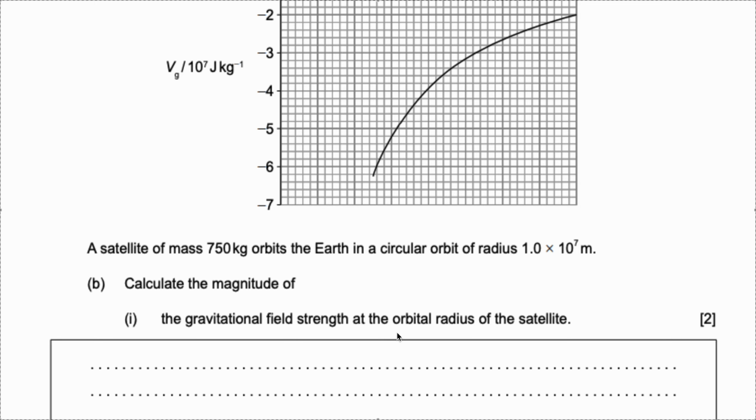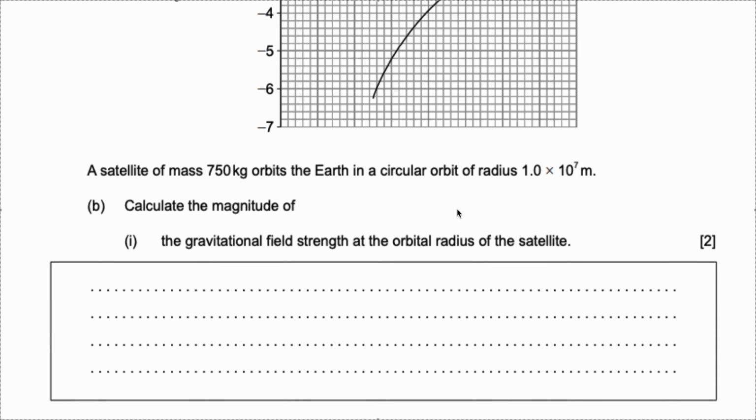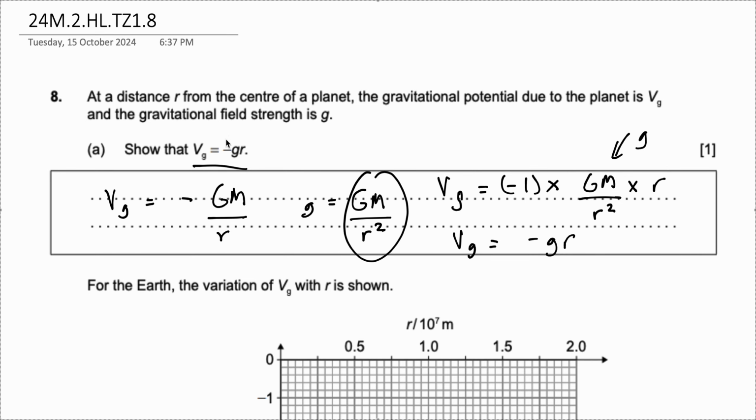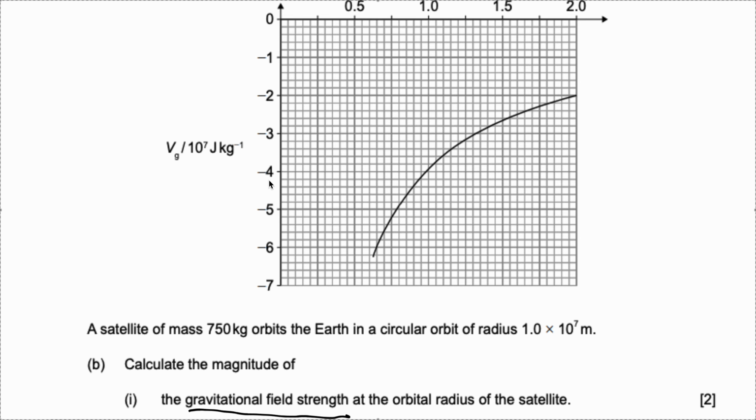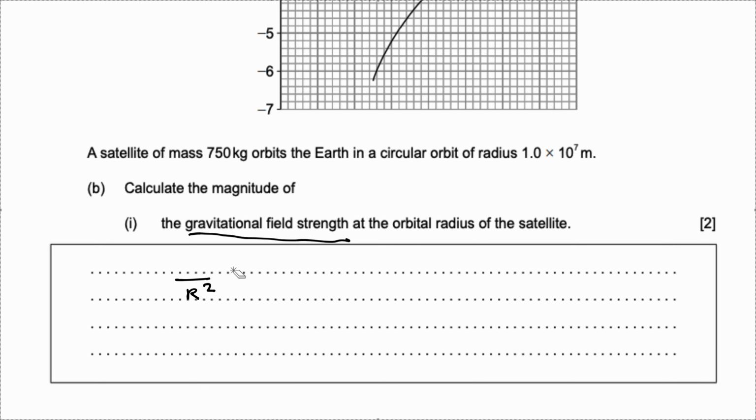Okay, now what is the orbital radius of the satellite? Well, before we do anything, what is the equation for the gravitational field strength? We know the gravitational field strength is equal to GM over r squared. Okay, but in this question we don't need to use it. Why? Well, take a look here. They've given us an expression at the very start of the question, meaning we probably can use it later on in the question, and in this case we can use it, and I'll show you how. So leave this equation, and use what they've given you.